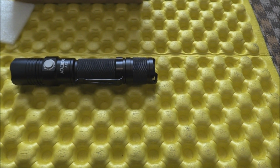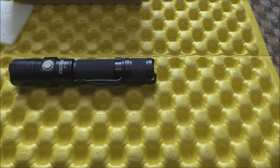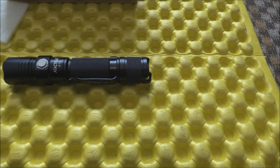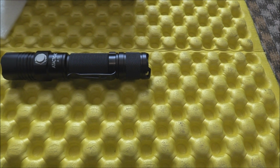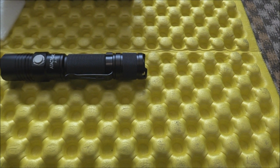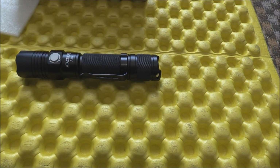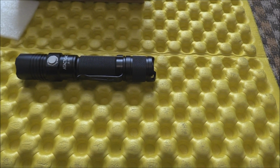Distance, 277 meters max. Intensity, 19200 CD max. Impact, 1.5 meters, which is about shoulder height of the average person. Underwater, IPX7, about 1 meter. So 3 feet underwater. If you drop this, you get it out, you should be okay. A foot or 2 feet is the average depth of the East Fork.